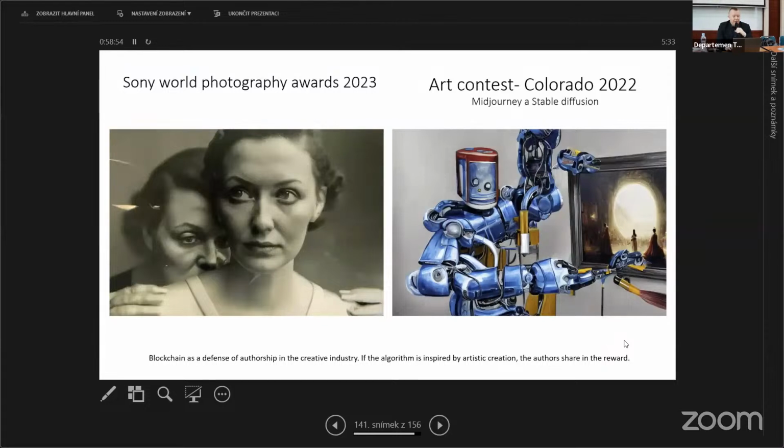And maybe you've seen this picture before, because a couple of years back there were two contests. One was in photography.